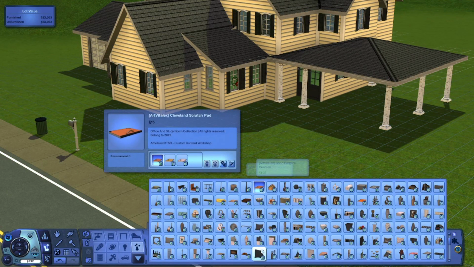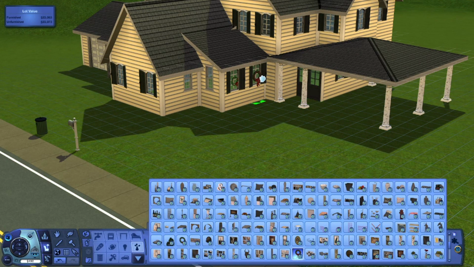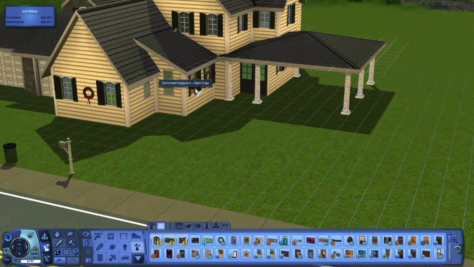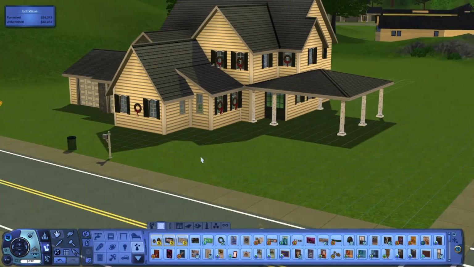It took me a little bit, as you can tell, because I have a lot of custom content, and it was hard to find the wreath that I was looking for, which is this one right here. Also, in night mode, when I put it in nighttime, you can see the white better, the true color of the home.